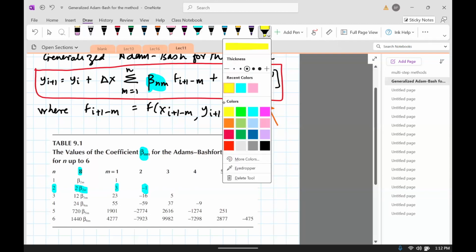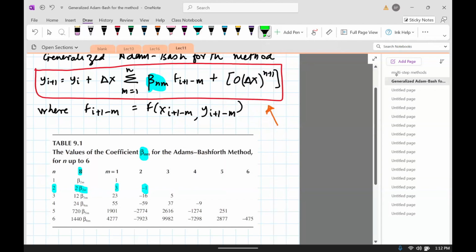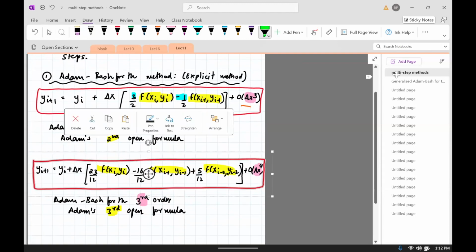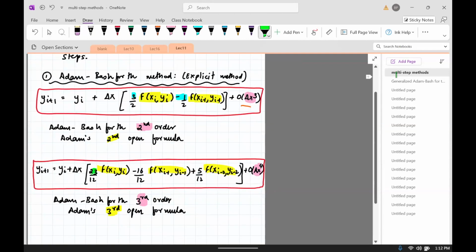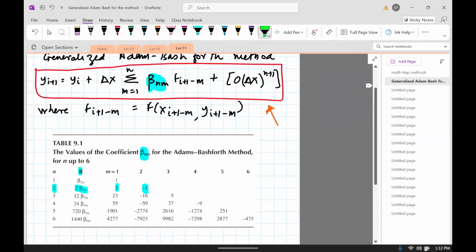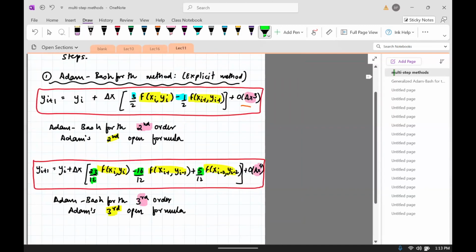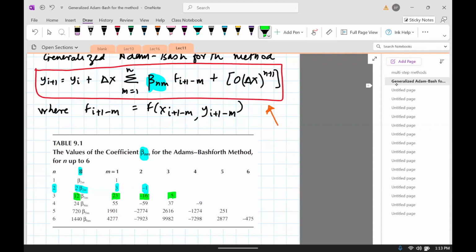Now, if you want to confirm the value of the third order formula, so you can see there's a 23 minus 16 and 5. Just go back here and see it's 23 minus 16.5, and then this 12 has to be the denominator that's basically sitting right here. Okay, and that's why I wrote it 16 divided by 12, because I want to pull that 12 out the way they have done it here. So you could do first, second, third, fourth, so on, and as you do higher and higher order, it becomes more and more accurate.